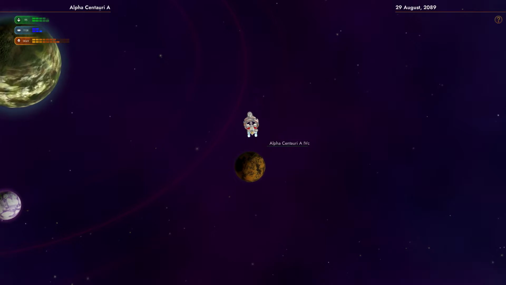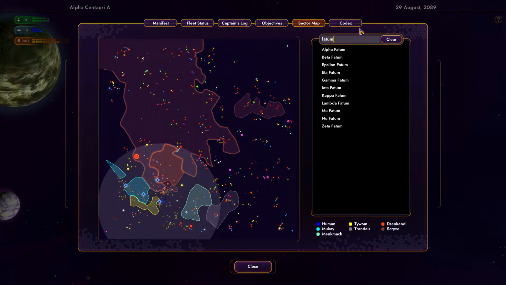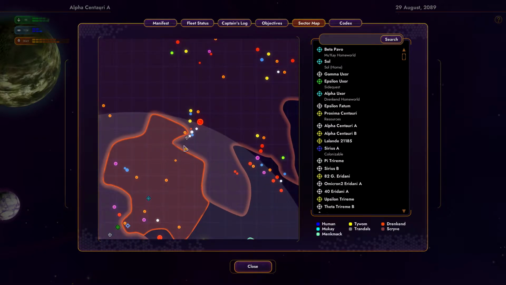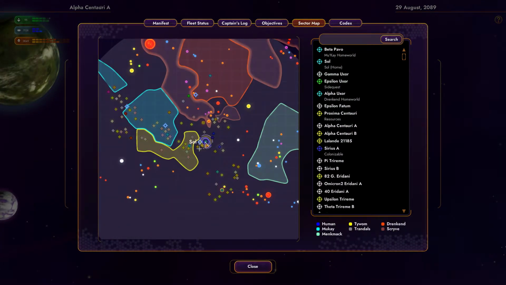Then there is the question about, I have no idea where Epsilon Fartum is. All the way up there. Well, I think it's close to one of those. No, it's not. I don't think we're gonna go there. So if we find some of those hexagonal towers, then yes, but I'm not going through all of this just to check out whether those can be shot at the moment. So instead we will go back to Sol.